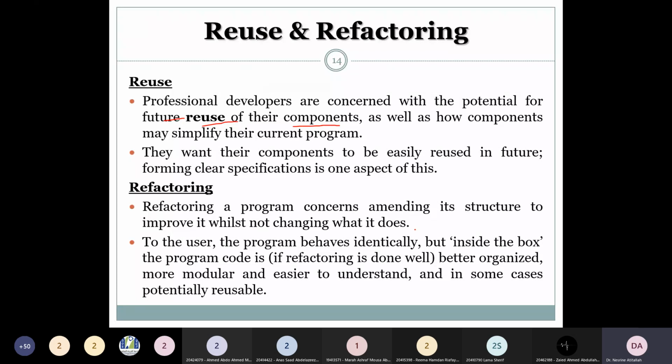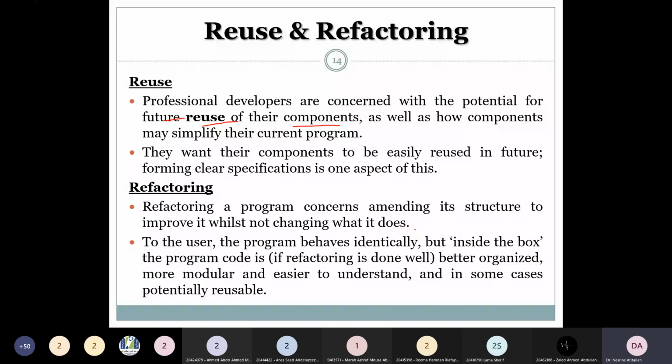After that, when you review your program another time, you see that you have many repetitions or many unused variables. So you can refactor your module. It will be more readable, easier to understand, and potentially reusable. So move now to the problem solving in action.